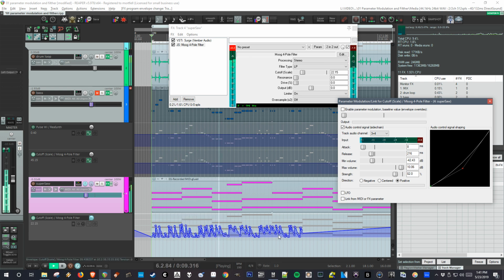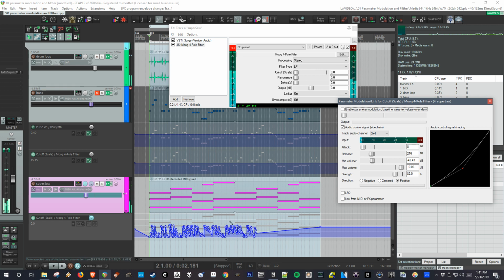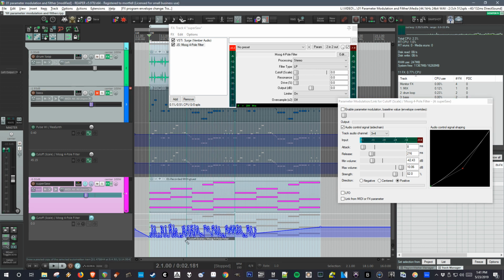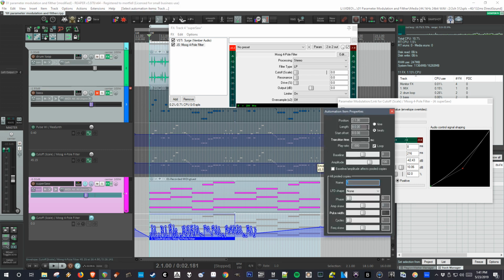There is a cool way you can use this information though in Reaper that I don't know of any other DAWs you can do. You can convert it into an automation item by holding Alt and drawing on the bottom. And now I have all these options like this. Like I can flip it and just messing with the baseline and amplitude, I can do some really interesting things.